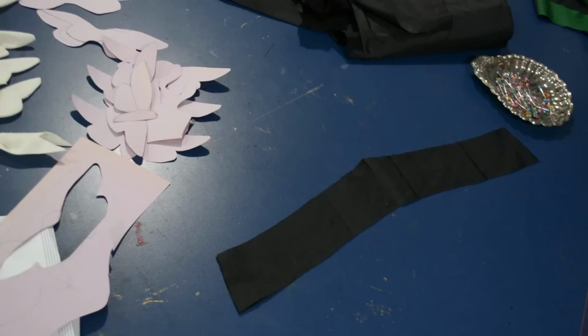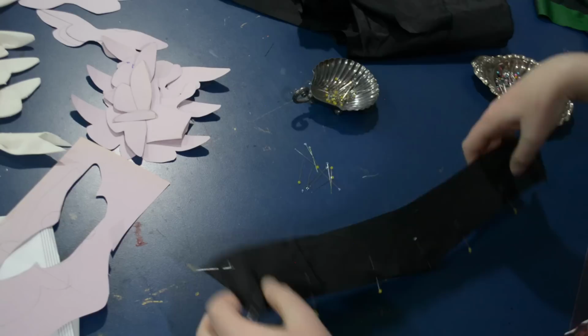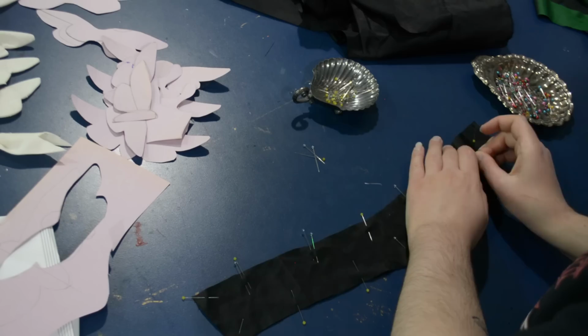I've actually just peaked the top of the back of the collar up a little bit and then made the collar a full half inch longer on the front, so this will stick out a little bit. It'll look like a fashion choice basically in the end here, because I've made this collar a little bit bigger than the green one.